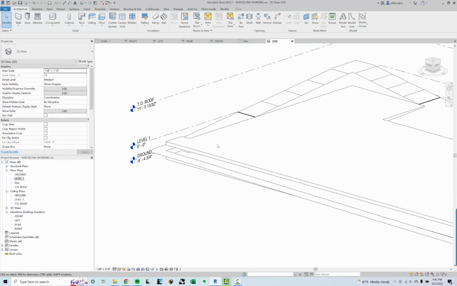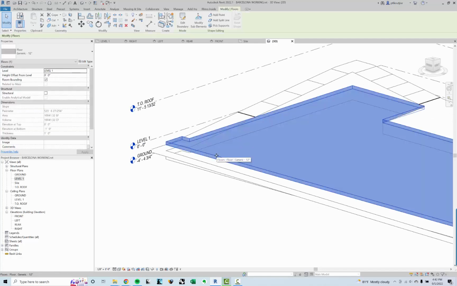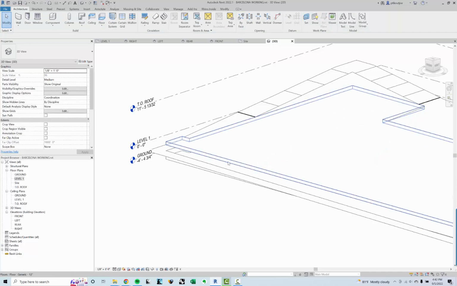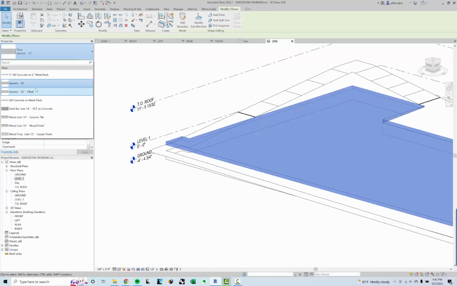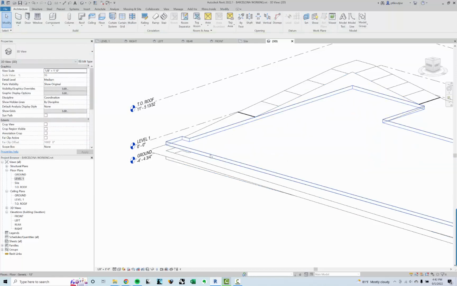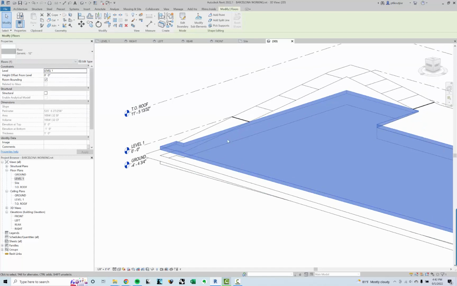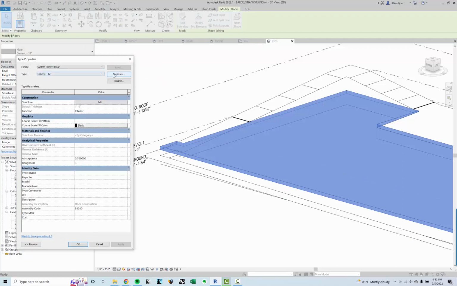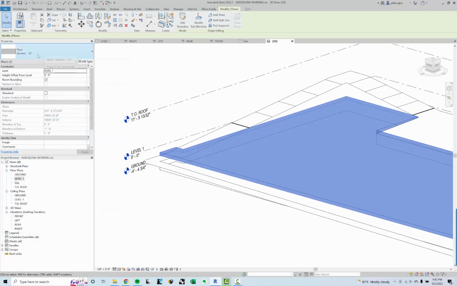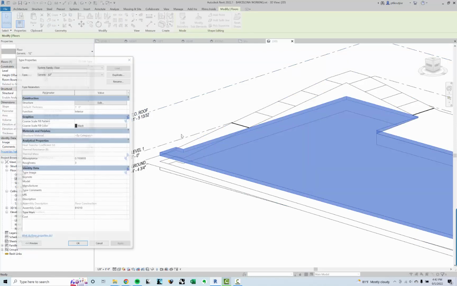Now, like I had said before, I wanted it to be 4 inches. So there's a few ways I can edit that. The first is by clicking on it and then just coming here and changing it. But I actually don't think there's a generic 4-inch in here. This is a pretty stripped down template. So your next lesson here is how to actually adjust the thickness of these things. I'm going to go to Edit Type, and then Duplicate. Now I have all the type properties. We're going to talk more about parameters as we get further into this, but these here are all of your instance parameters, which is this exact instance of the object. And when I click here and go to Edit Type, these are the type parameters.